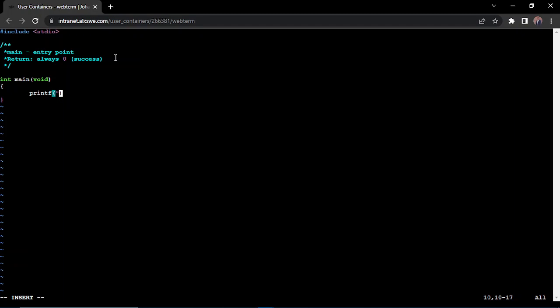It has to be inside quotation marks if it's text, if it's strings. So if I'm going to say hello world, it's going to print out hello world, and then one thing, you always have to write your semicolon.